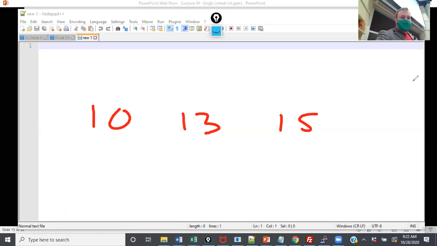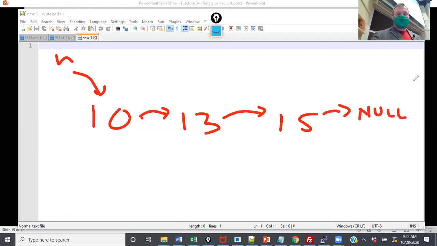So the head node is currently pointing to 10. 10's next pointer is going to point to 13. 13's next pointer is going to point to 15. And 15's next pointer is going to point to null. Does everybody see that? So now I want to insert 14. Let me make that blue so it's clear. So 14, I would be creating a node here, right?